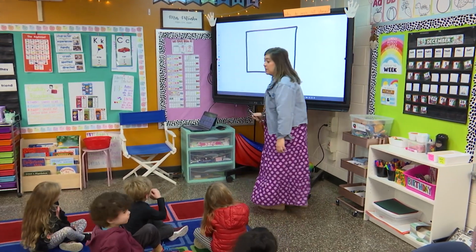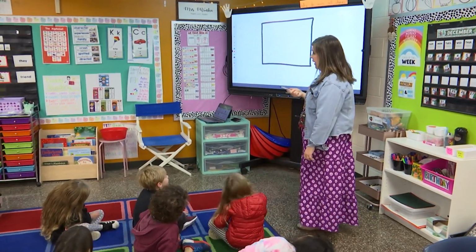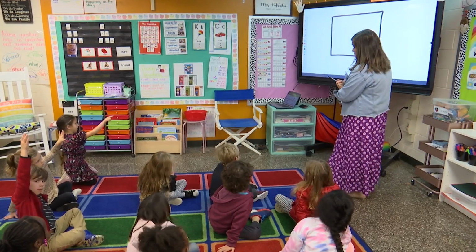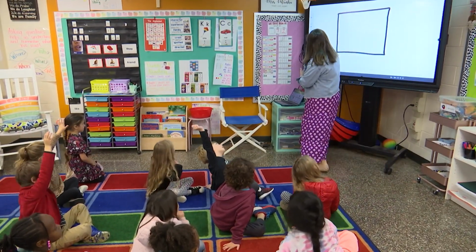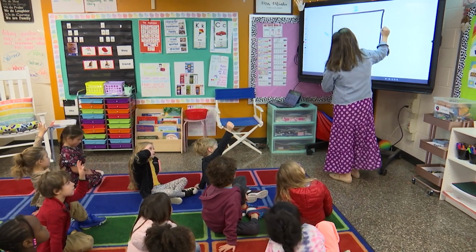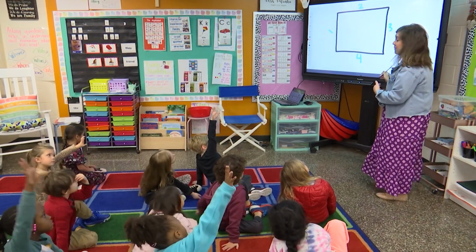All right, so there's my square. What do you notice about the square? Simran, beautiful, quiet hand. What do you notice? It has that side and that side and that side and that side. That's right. Did you hear her? Let's count those sides. Ready? 1, 2, 3, 4. It has 4 sides.